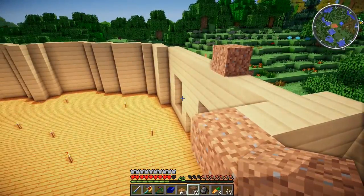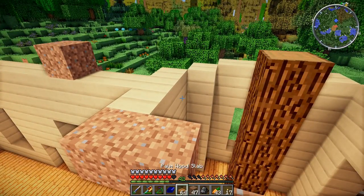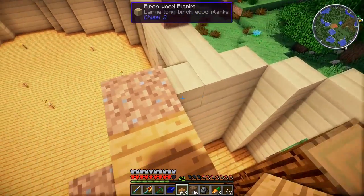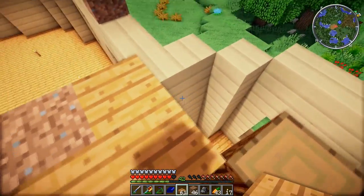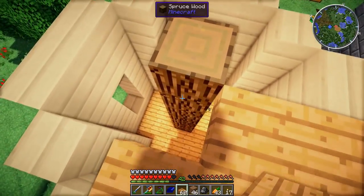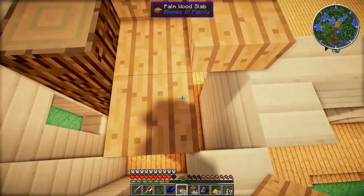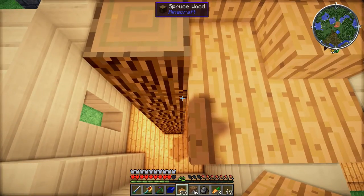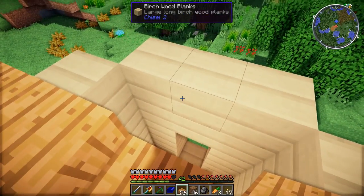In fact, or do I want my floor to go here? Let's put the floor right here. I think this will work better. So what we'll do is we'll form kind of a little thing here. And then we'll start kind of working our way down as we go. And we're basically just going to be forming, I guess they're pretty much just triangles.